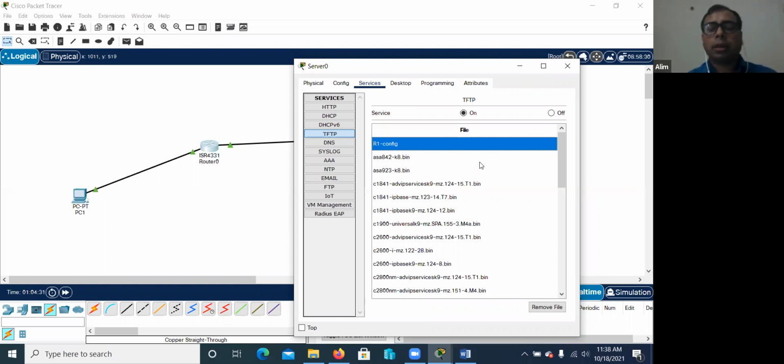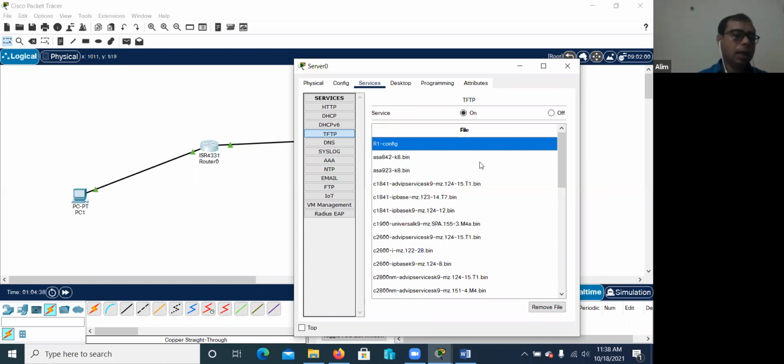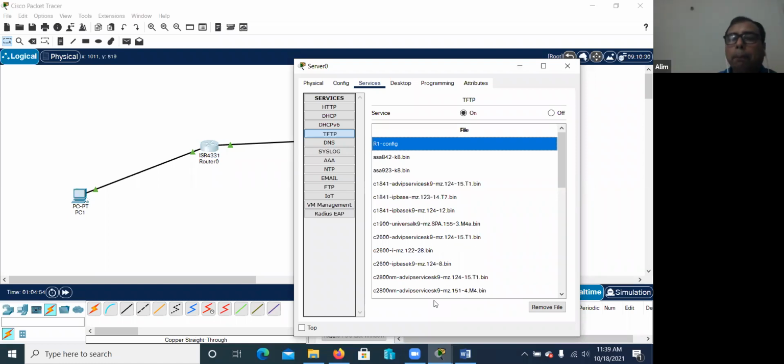So, sir, it is always important to take your server on site, right? Or even cloud, if you can afford it. Yeah, that is also possible. Because if we keep our server in the organization, it might also burn together with the routers. So if we take it outside the organization, it will be safer. Or maybe your TFTP server may be faulty or damaged.